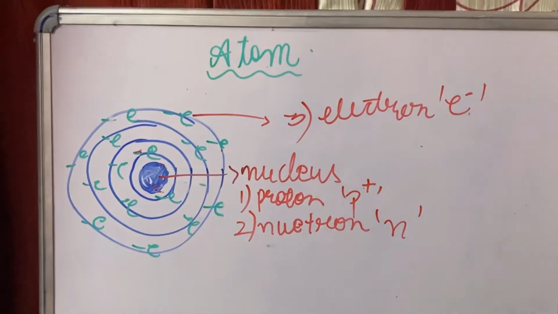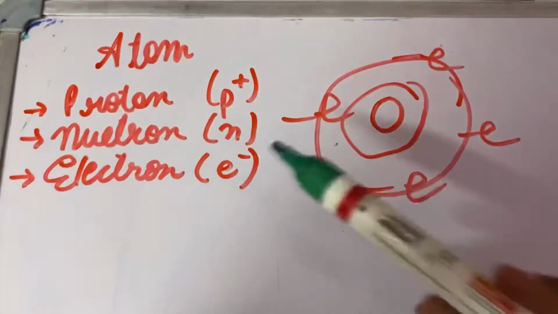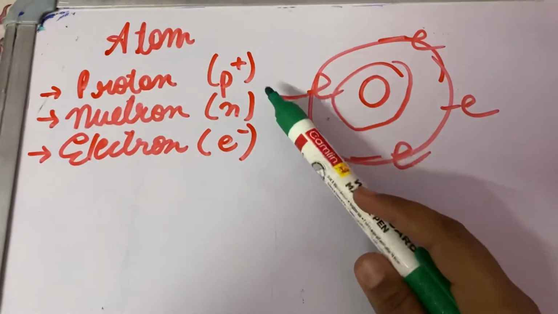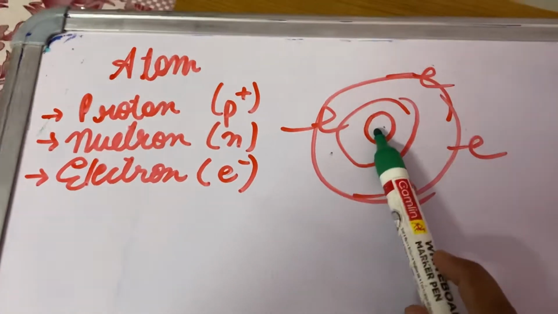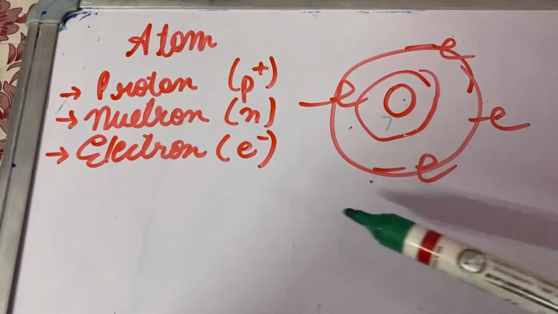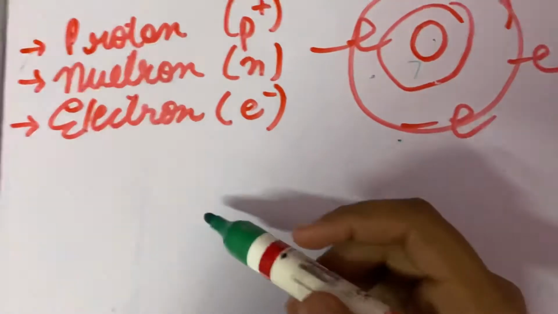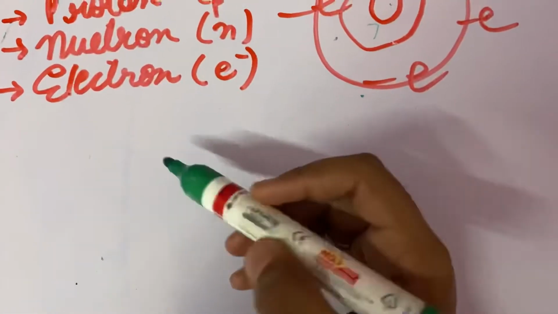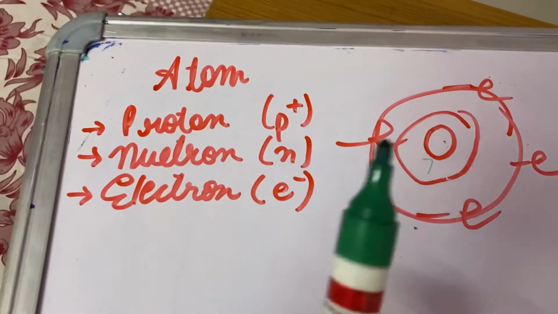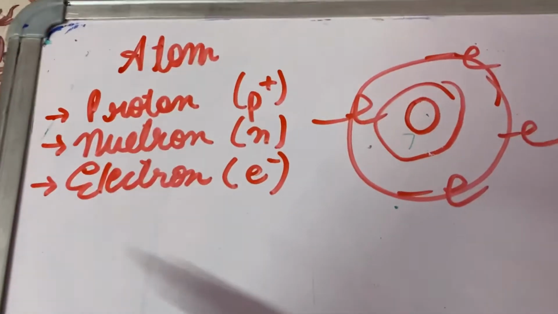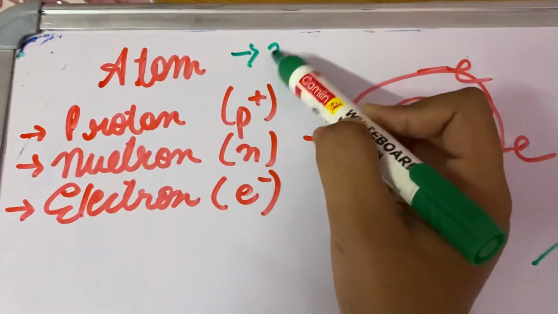Let's discuss it further. So now the atom, as we know, has three subatomic particles, and proton and neutron are in the nucleus, which is the center of the atom, and electrons are just around it, revolving around the nucleus, like planets do around the sun. So let's quickly move. Now as we know, protons are positively charged, electron negatively charged, neutron is neutral. So these are three different things with three different charges. So what's the charge of the whole atom? Let me tell you, the atom is neutral.